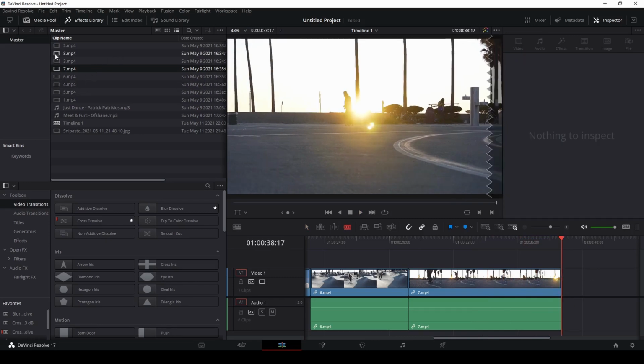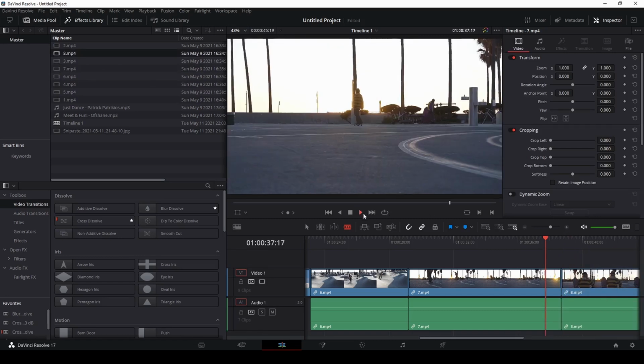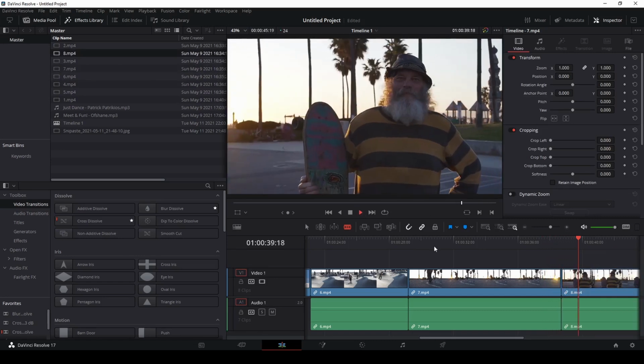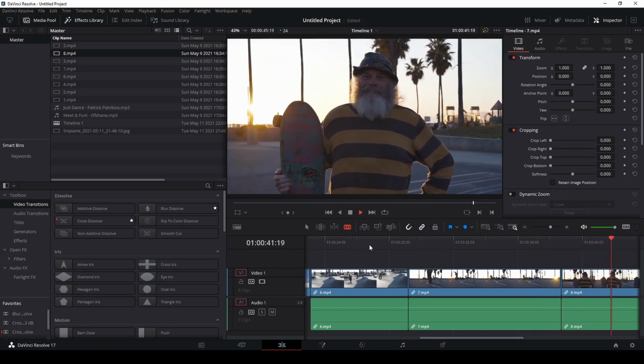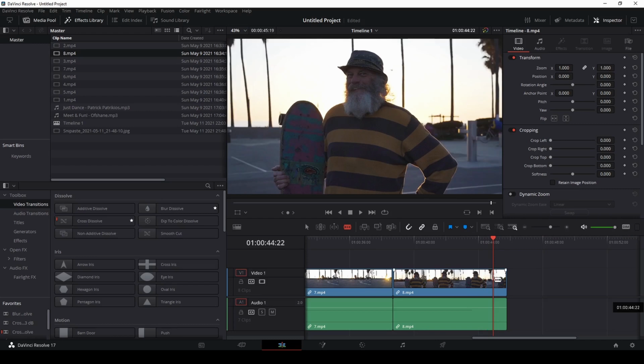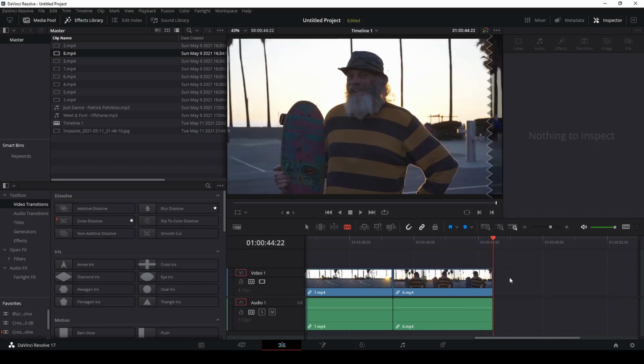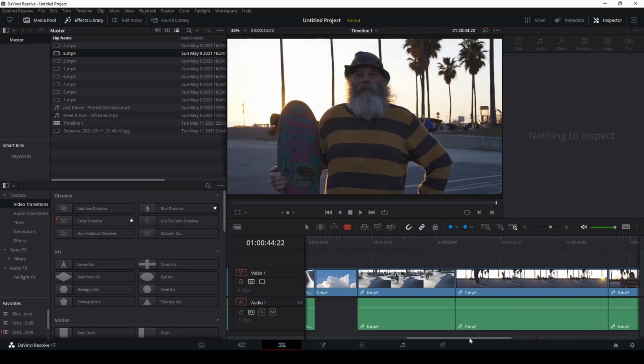And the last one that we have is here. So we just drag that on. The last clip is of this man holding his skateboard. He's had some fun. He's proud of himself. He's done a good job and had a good day. And there we go. Let's end it right there. So we can cut again, highlight, delete. And that's how easy it is to put together a video from your video clips.